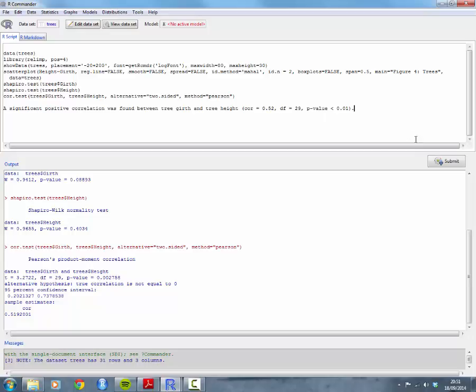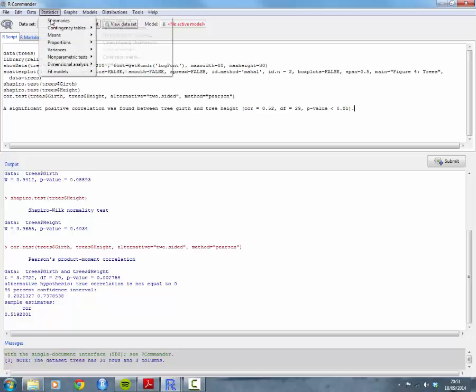Okay, so based on those results, if you're putting these in a report, you may write something similar to this, and you may put the scatter plot in that we did previously. If we did this example and we found our data wasn't normally distributed, and our data showed a significant difference from normality, doing a non-parametric test is very similar.